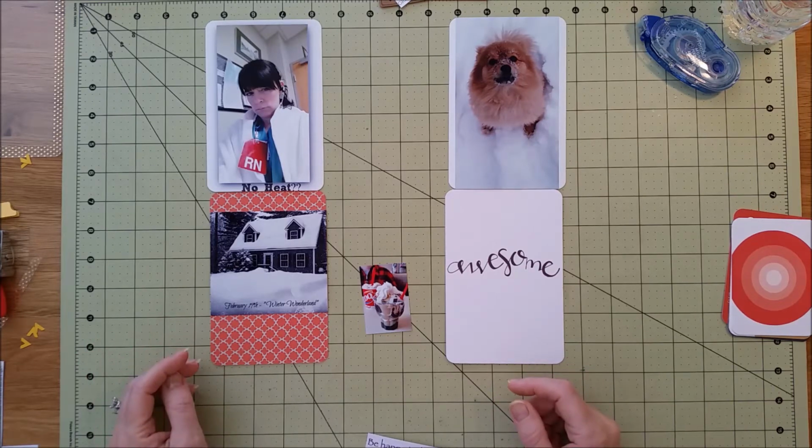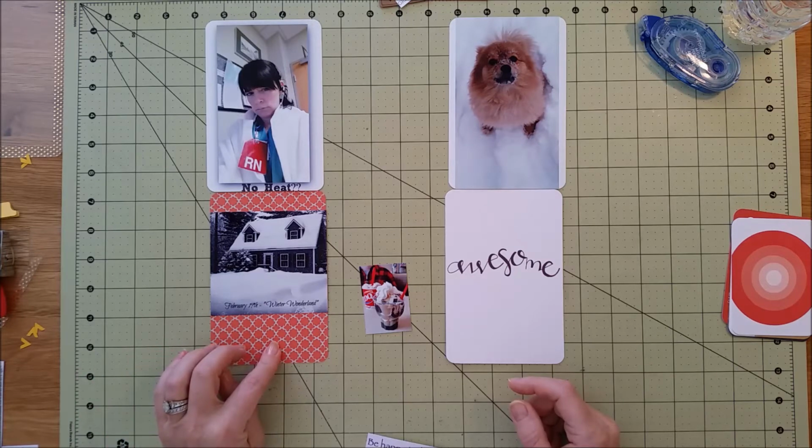So if I'm looking for a certain color for the week, then I just go ahead and look into my, I can't remember the name of the container. It's not an Iris, but it's got slots, and maybe I'll show you sometime, but it has slots for all the different cards and the different sizes.